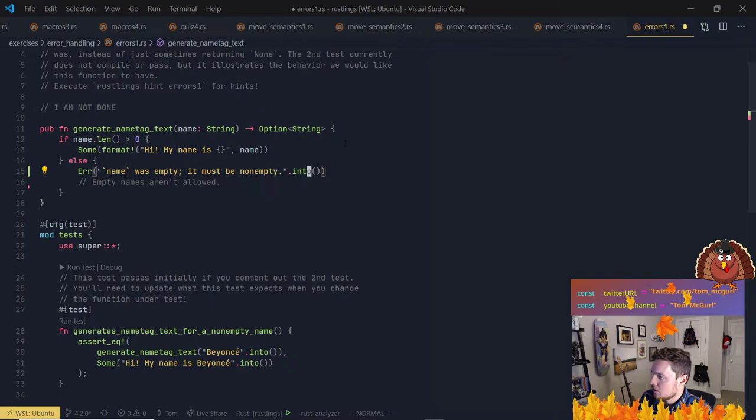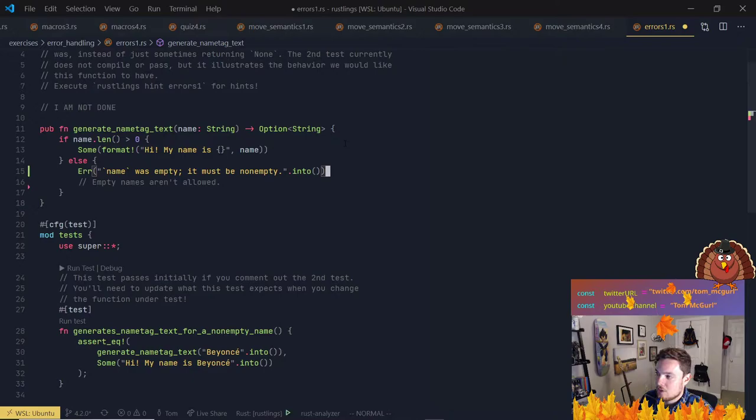Our return type right now is option. Options are either something or none. If we want to return an error, we need to use the result type, which you may remember is either okay or error. And so that's why I think we're allowed to change this down here, because we can change this to okay instead of some. So again, right now it's returning an option. An option is either none or some, which is what we had before, and that's why it was compiling. But we need to return an error, so we'll need the result type.